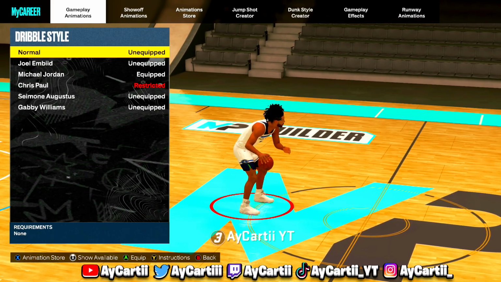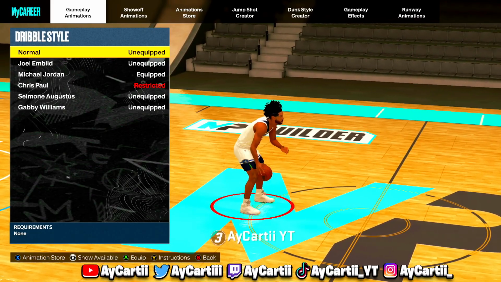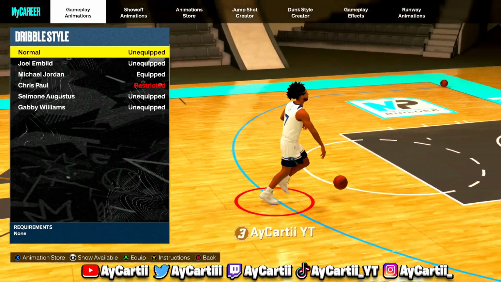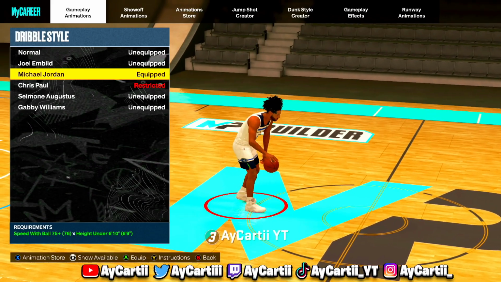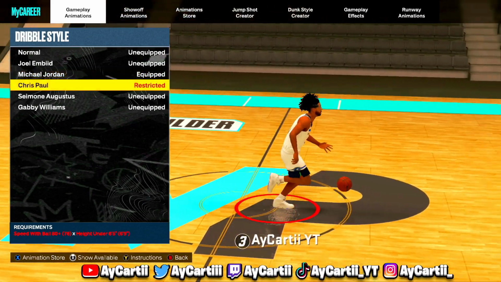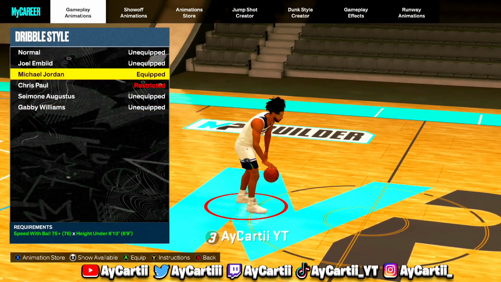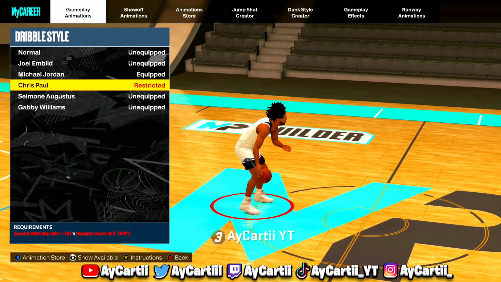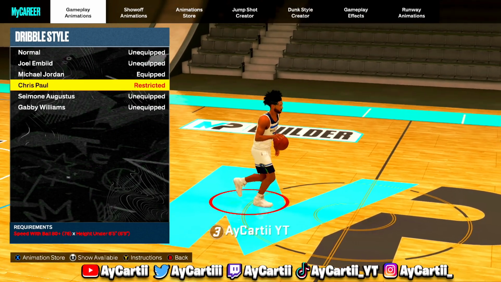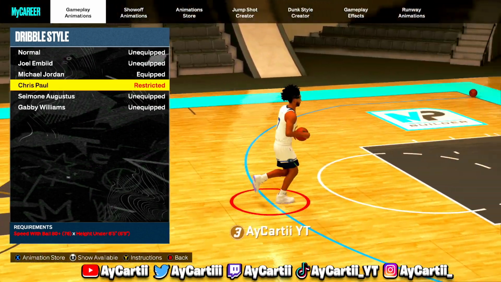Now, the dribble moves I use on my tall guards, my centers, and my small guards are all very different. On my tall guard, I use Michael Jordan. If you do not get a 75 ball handle, if it's below a 75, go with Gabby Williams or Joel Embiid. If you have a build that gets Michael Jordan, get Michael Jordan. But if you have a small guard that gets Chris Paul, if you have a ball handle above 80 and it's under 6'5", go with Chris Paul. You get the 2K21 speed boost out of this one.